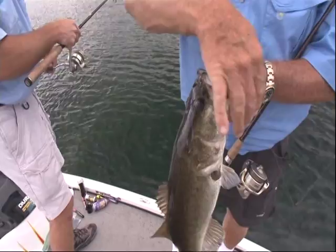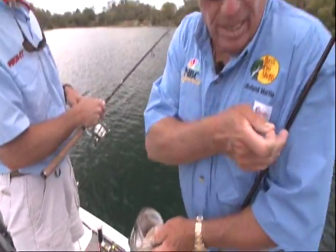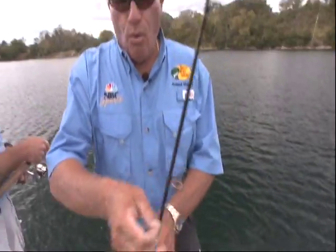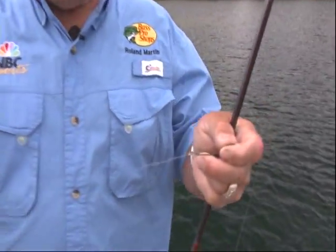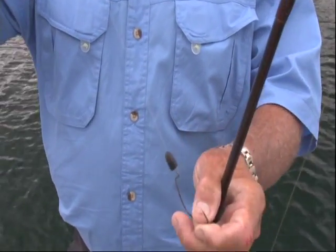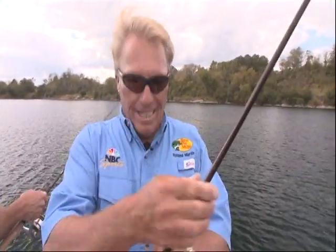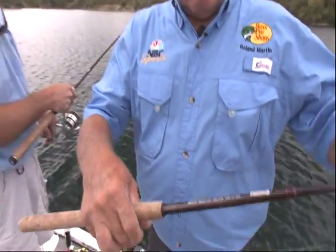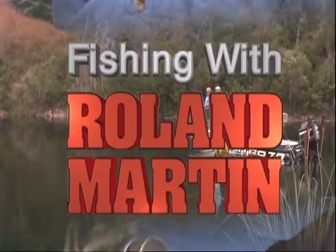I'm using a really good system right now. I'm gonna let this fish go. I use this 4/0 EWG Gamakatsu hook. This is a 20-pound fluorocarbon high catch leader by Momoy, and I'm rigging that up with 20-pound diamond braid. Now, this is one of my neat 6.5 foot rods. It's a 6.5 foot medium action, medium fast rod, recommended for like 6 to 14-pound line, but I'm fishing a heavier line.